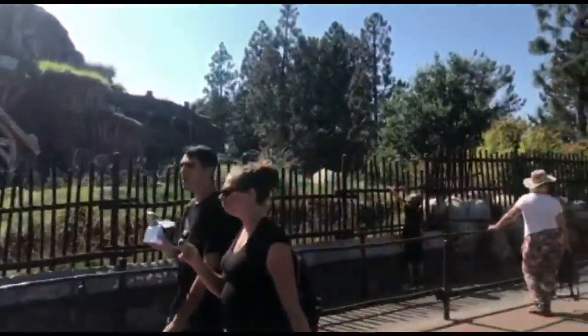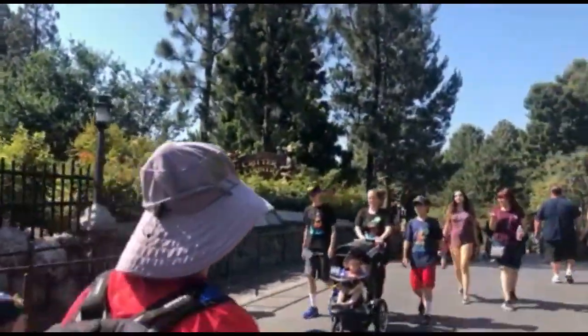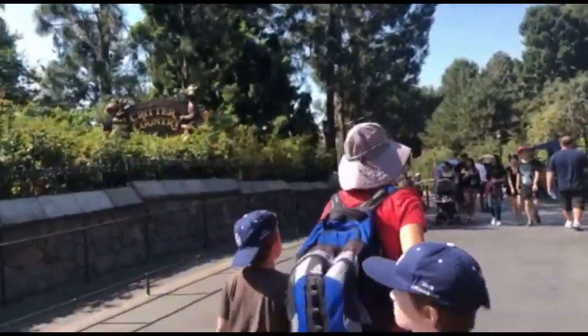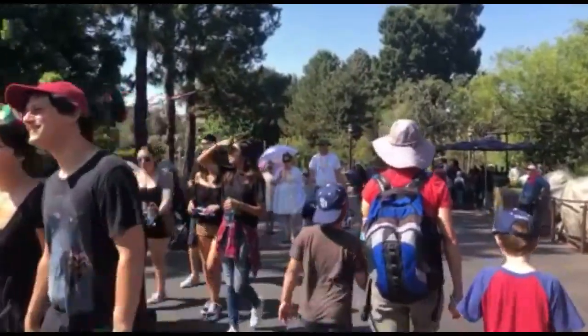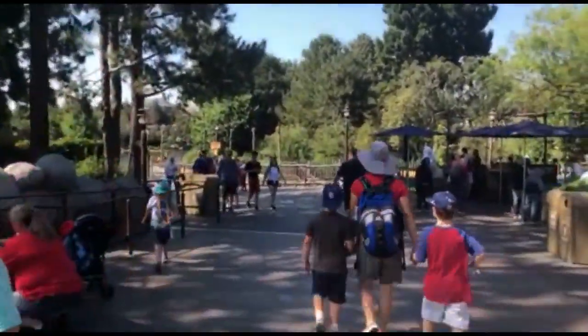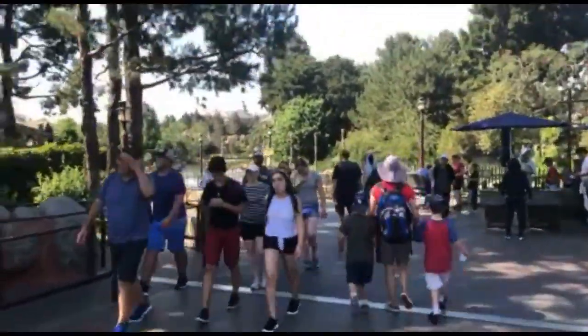All right, so we just did a quick switch on here. So this is Splash Mountain, and this is going to go down over into Critter Country, which is, again, a unique land here in Disneyland. There's not a whole lot to it, though. There is the Winnie the Pooh ride over here, and also Splash Mountain. That's really the two. Where Winnie the Pooh is, it used to be the Country Bear Jamboree before they closed it.